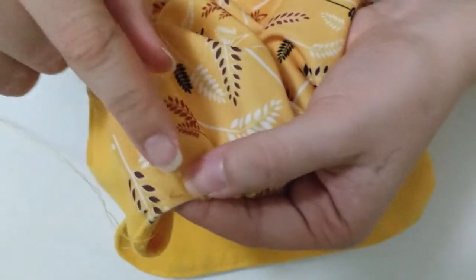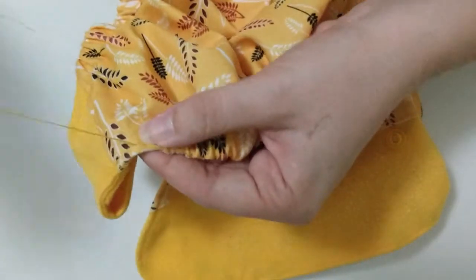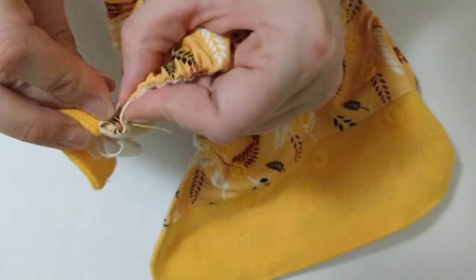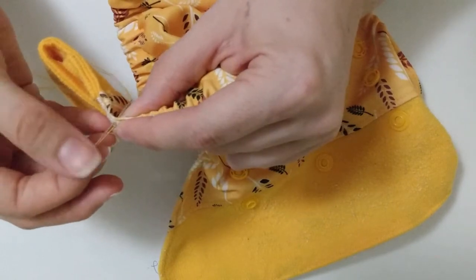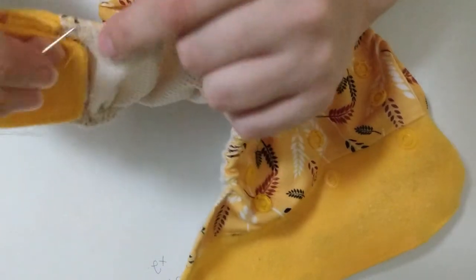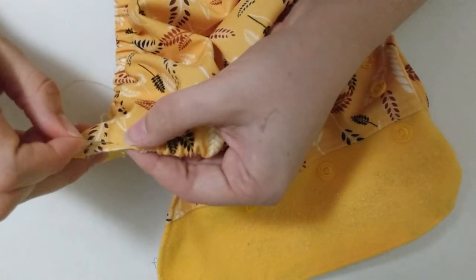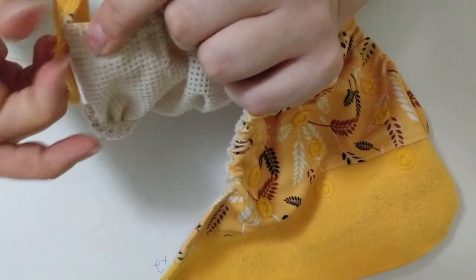So again, I'm starting a few inches farther back than the stitches that I cut off. That's going to stop them from unraveling later. I'm going to back stitch one. So I started here. I'm going to go back one space. And then back forward over into the same spot I just did. Okay, now I'm going to try and go through the same holes that the Grovia diaper originally had. Oh, I have a loop.